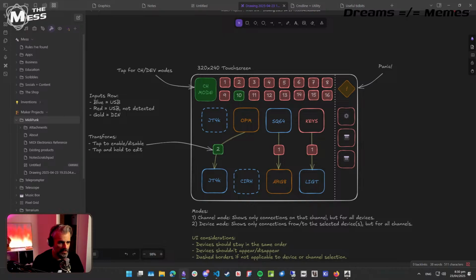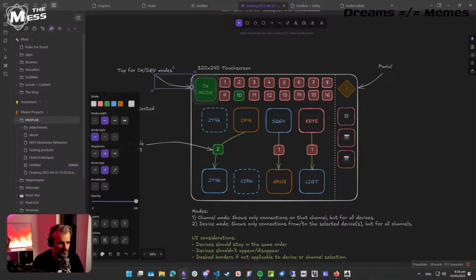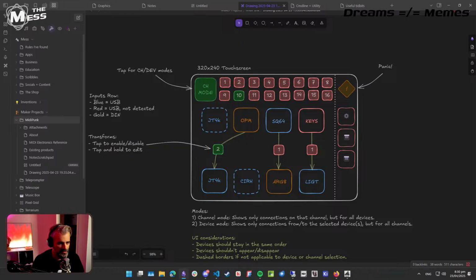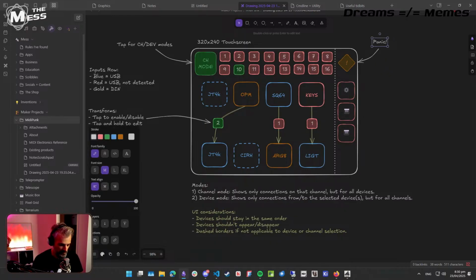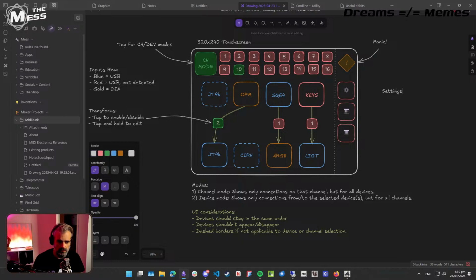So you don't have to go right up to the edge of it. You can actually back off a little, which is kind of nice. It gives you a little area. Which is cool. I like that. Settings.